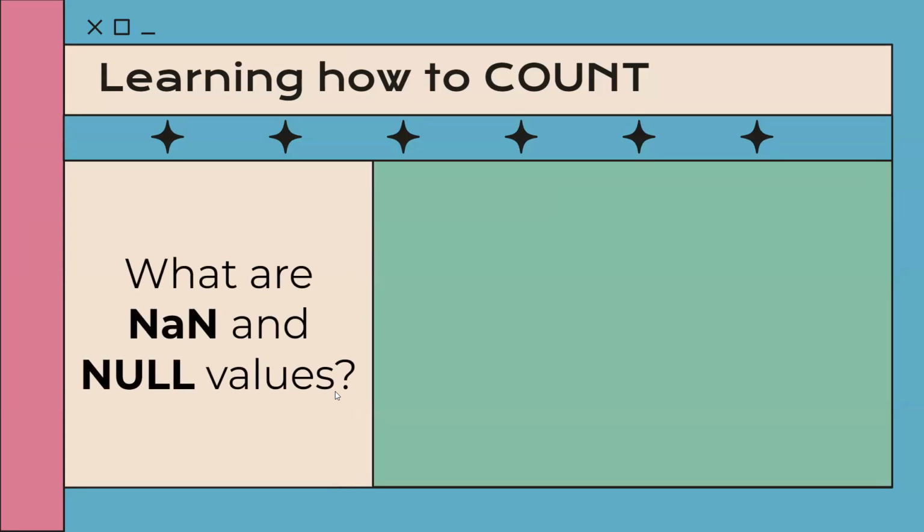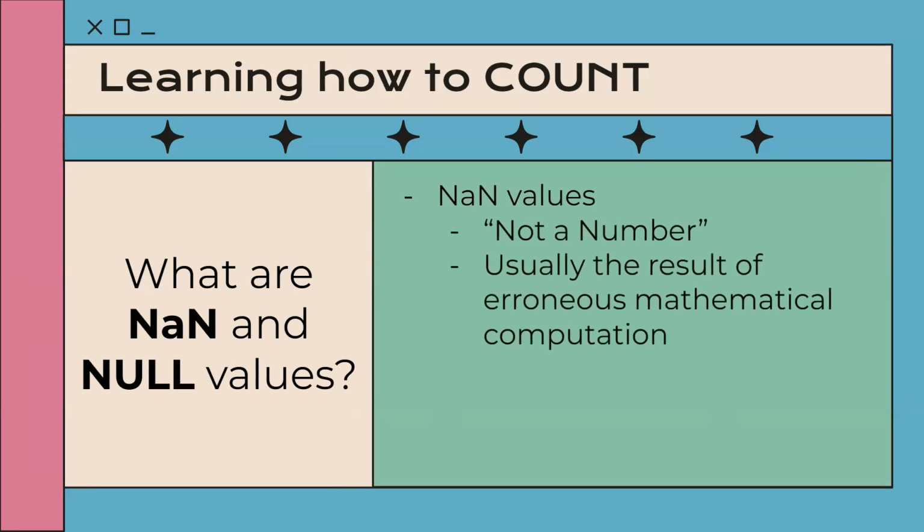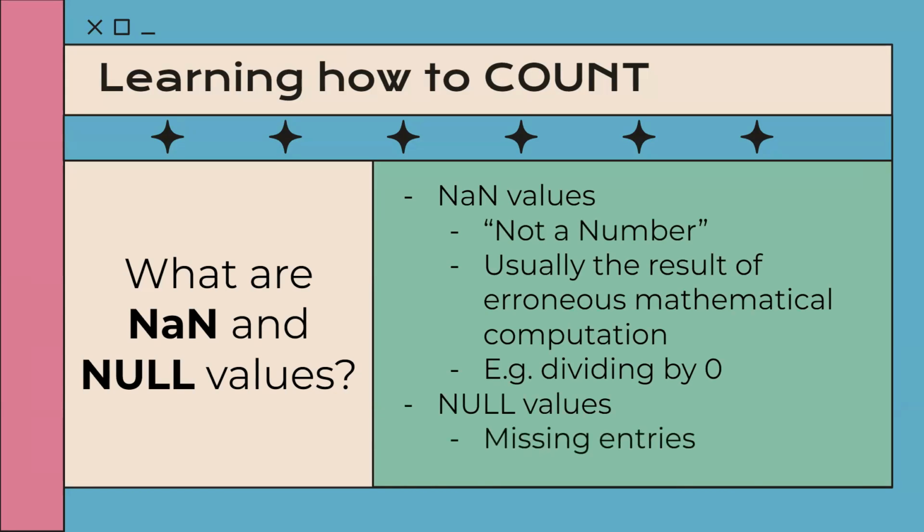Okay, count is another SQL keyword. It basically returns you the number of rows for the query they ask for. But before that, let's learn what are NaN and null values. Okay, so NaN values basically mean not a number. So it's basically talking about results where you have erroneous mathematical computation, such as when you divide your number by 0, obviously it's not going to work out, so you're going to have errors. And then null values are basically when you have missing entries. So no strings, no numbers, literally nothing. So in this situation, we call NaN and null values missing entries. So obviously when you have rows without any of these two values, we call them non-missing entries.